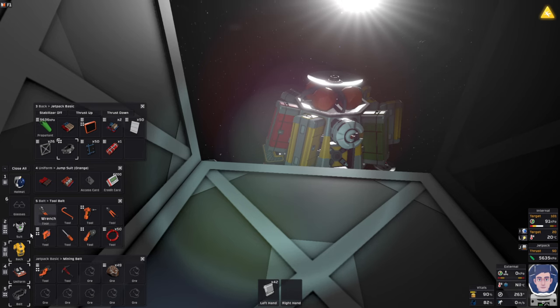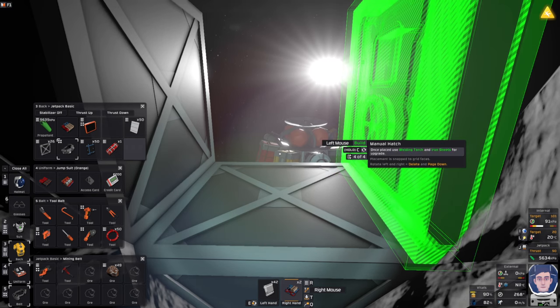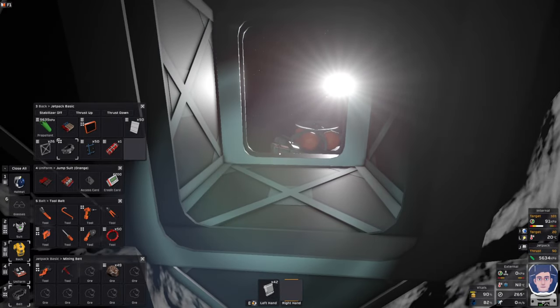So where do I put the door? There it is. Oh, that's the generator. There's the door. So let's, I'm going to go for an unpowered hatch for now. Yep, there we go. And in here, I've now got gravity. It's not very realistic, but I can understand why they've done it like that.